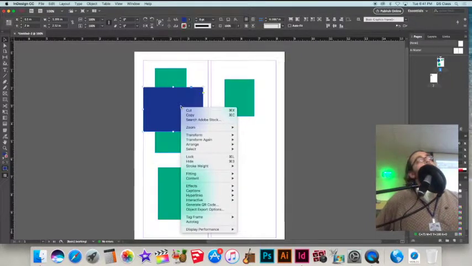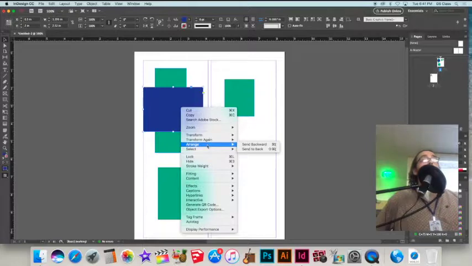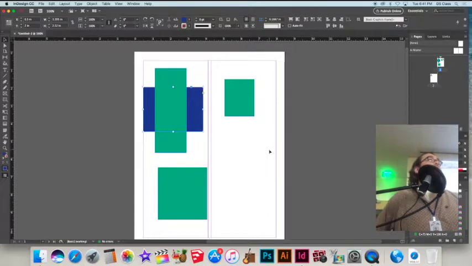It's going to bring up a lot of options for you. But if you go down to arrange, one that'll definitely get it there is send to back. Boom. And now it's all the way back. So you have sometimes up to 4 different options for how you want to arrange something. You have send backward or bring forward.